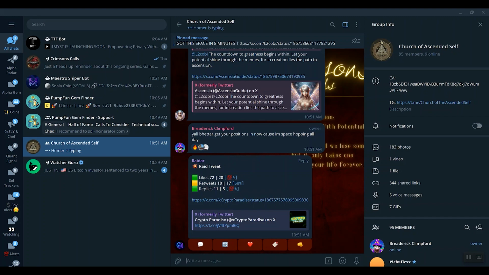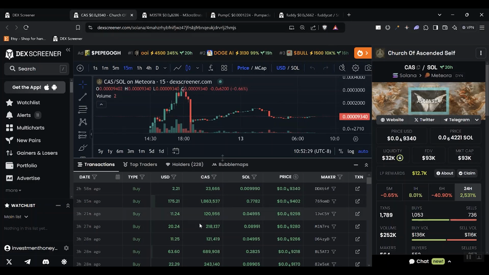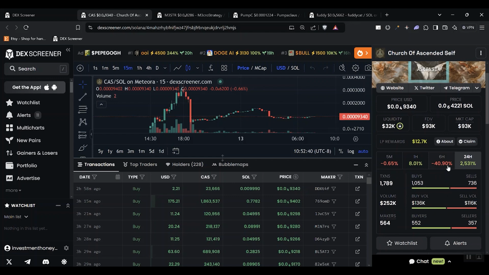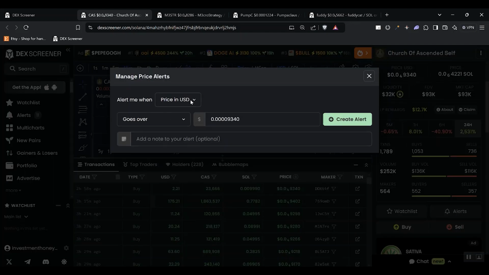Okay. So moving back. There's some stuff going on, but again, for me personally, I'd want to see more happening in terms of movement on this chart, movement upwards, less sell pressure, more buy pressure. So this is one where we're at 93K. I'm going to go ahead and set an alert for this. So remember, I don't mess around with USD or the price of the native token. I just go straight to market cap. I find it's easier to read.